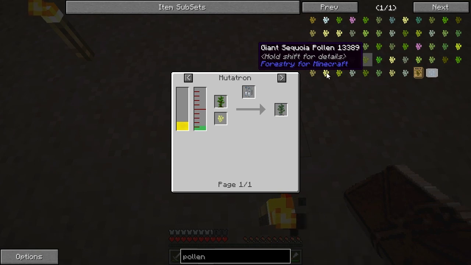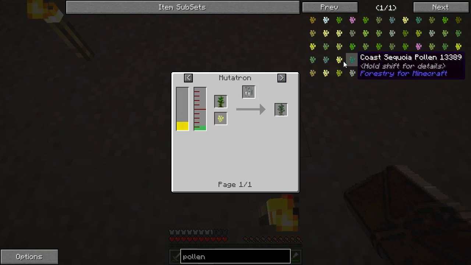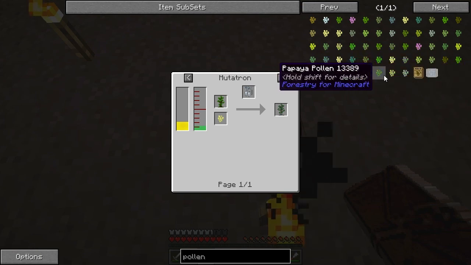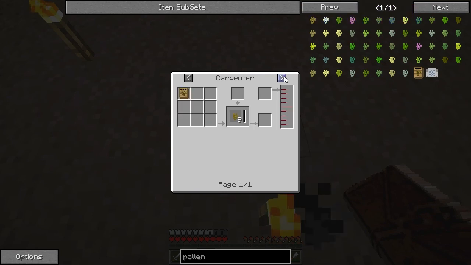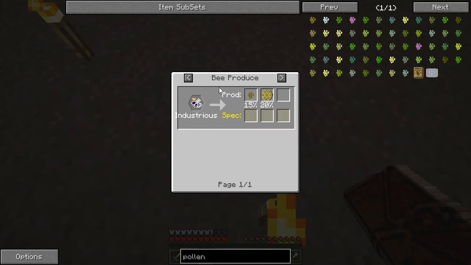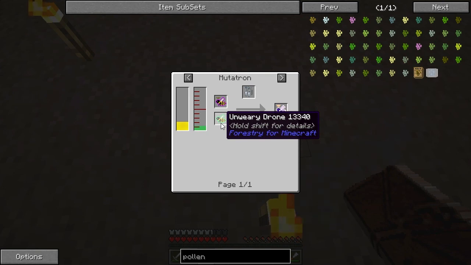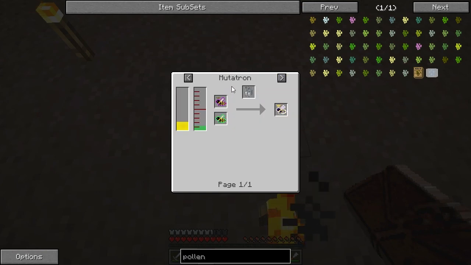Right, now, how do I get pollen out of a tree anyway? That's a good question. Are these all trees? Let's go with the basic. So the easiest way of doing it is to make an industrious. To make an industrious, we're going to need a diligent and an unweary drone. I'm not sure if I've got an unweary drone, so I'll probably make that up off camera.